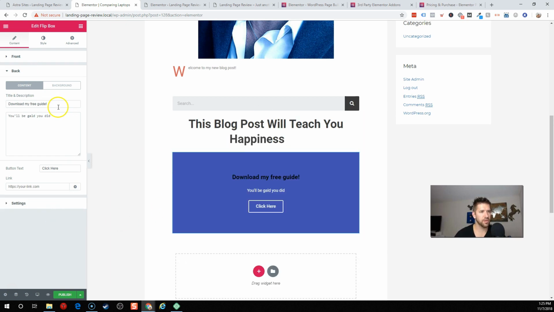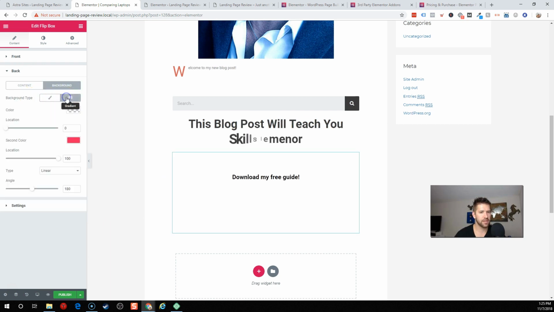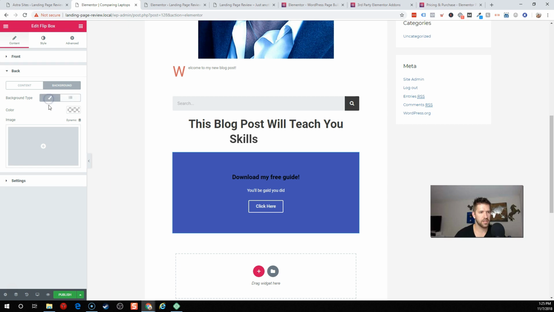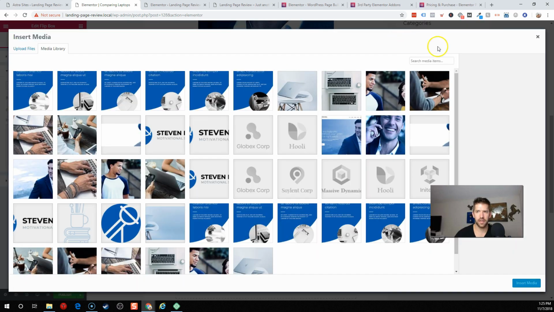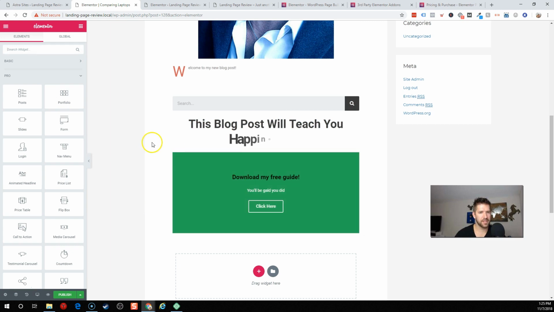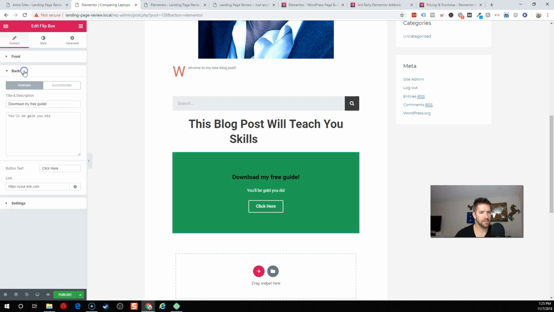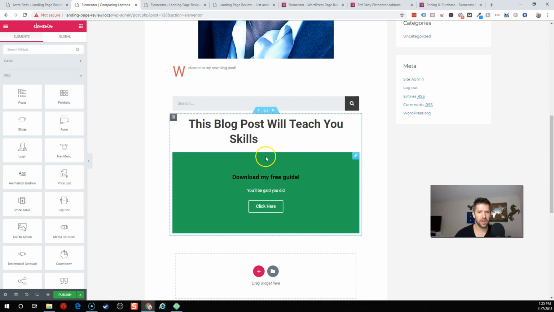I also want to look at the colors here. So the background type, classic or gradient. Let's do classic. And that was going from, sorry, I'm clicking around here. Let's go for a color. Yeah, I'm not a huge fan that it doesn't pull in the preset colors, but I can't really knock it for that. I mean, it's doing things that Thrive currently does not do at all. And then let's go to the front, the back. Very nice.